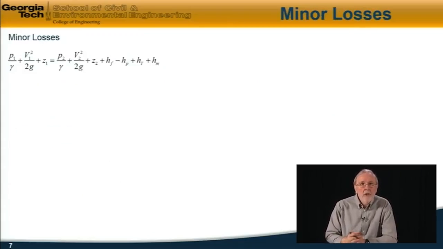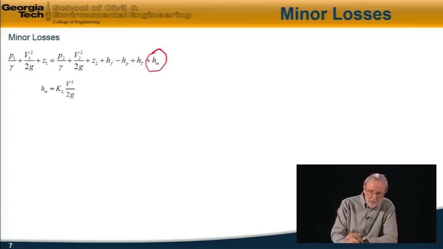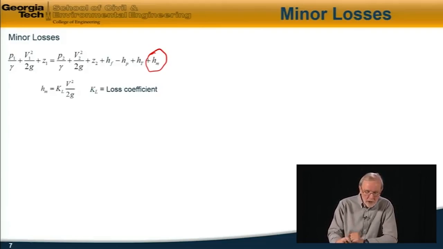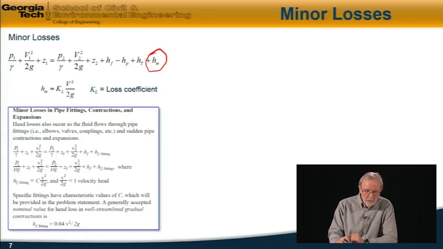Now, next I want to look at minor losses, which are other losses in the system separate from friction head losses, and they would be due to valves, elbows, other accoutrements in the setting. So this is the term HM for minor losses, and typically we express a minor loss by an equation such as this one here. HM is KL V squared over 2G, where KL is a so-called loss coefficient. V is a local reference velocity, so V squared over 2G is a local velocity head.